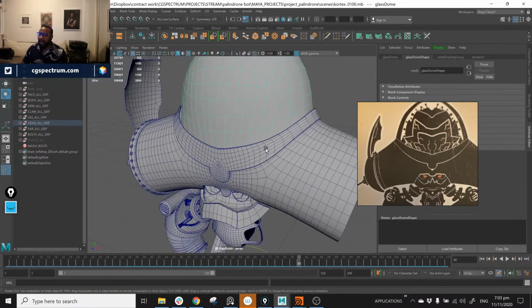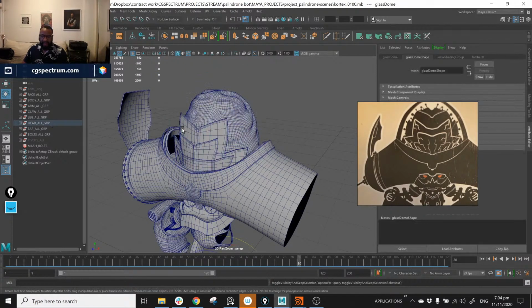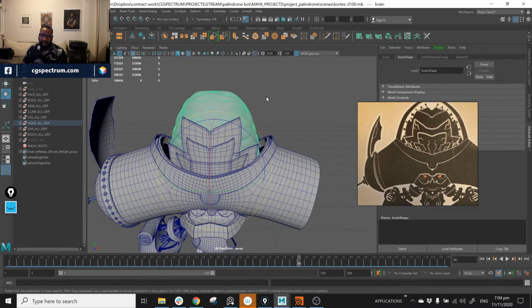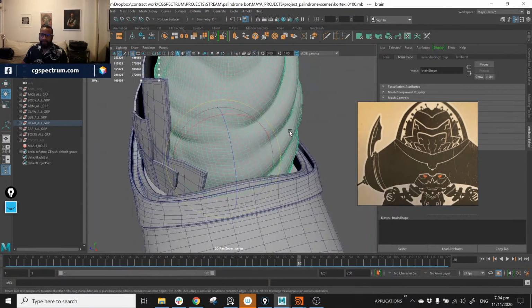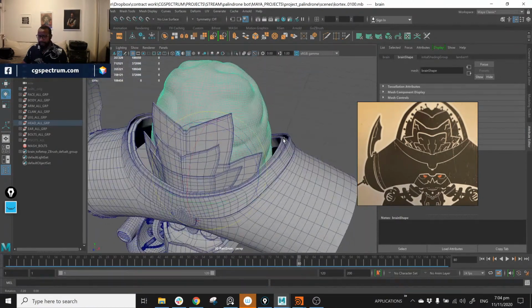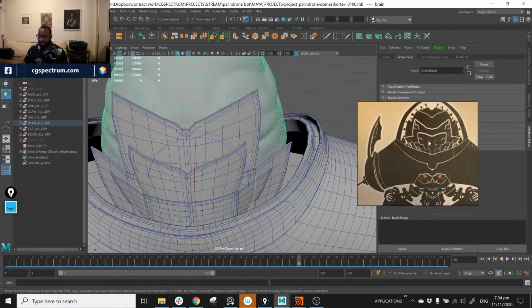Okay, so I want to scatter. I want to send my glass piece and my brain out to Houdini. I was going to do these little lines in geometry, but they're so small, I think I might end up doing those in the texture. I might do these as a normal map because they're not big silhouette changers. So I think that's my story.